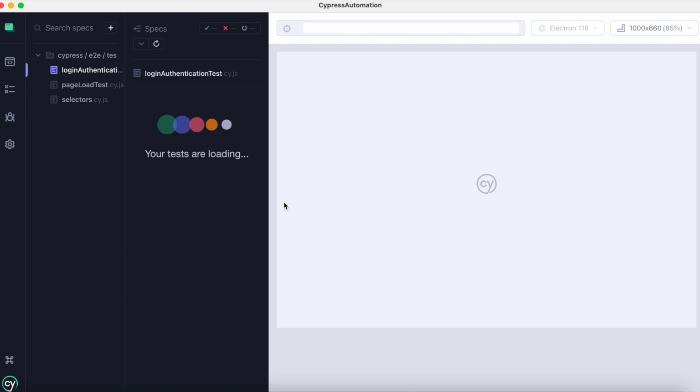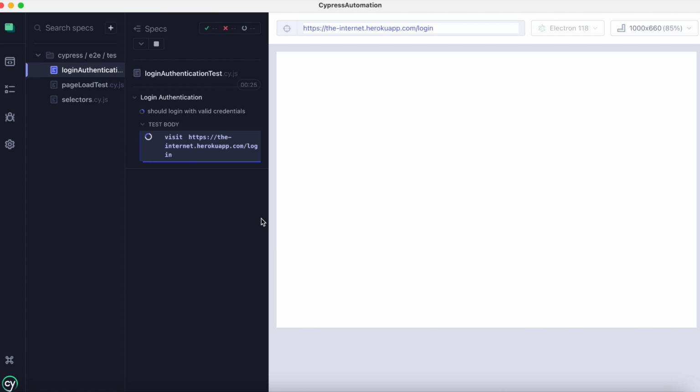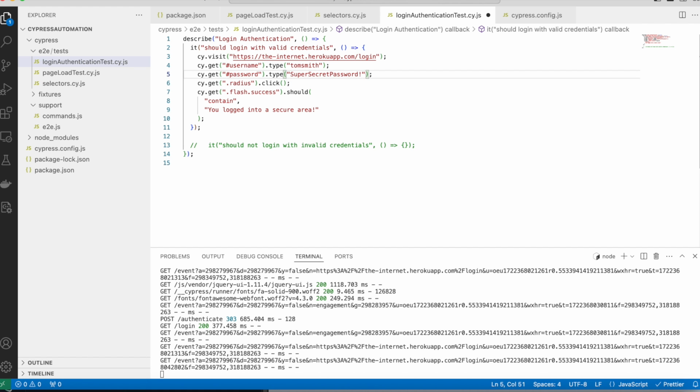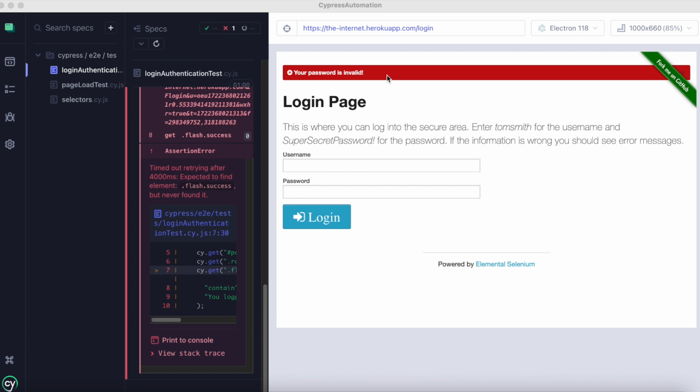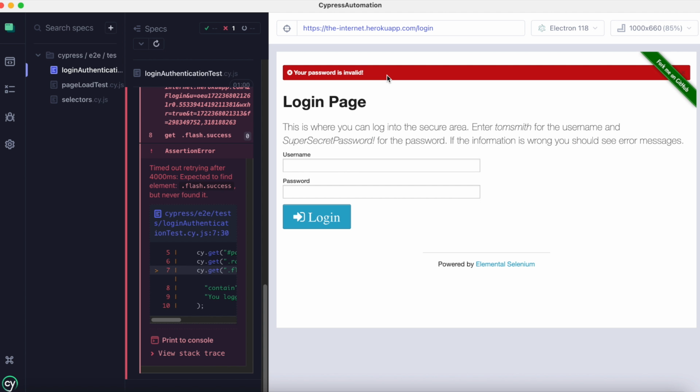I don't know why it is loading multiple times. Now it started executing. I missed a mark at the end, so here it's failed. Now I'll save this and it starts executing again.